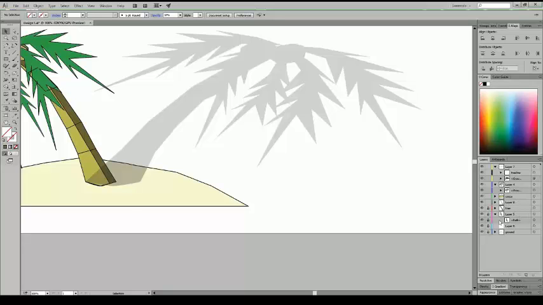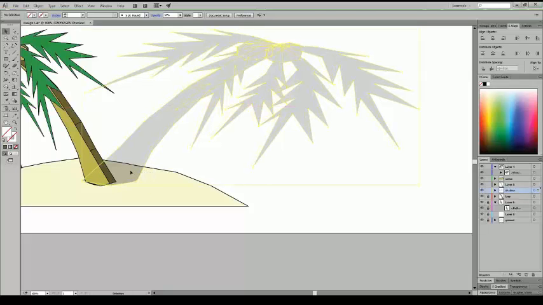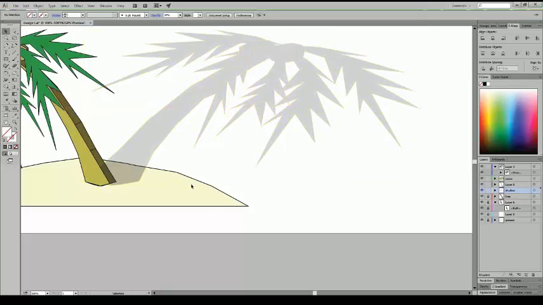And within the layers panel, I'm going to close that up. I'm going to call that shadow. And we're going to drag it behind the tree. And then just put it there.